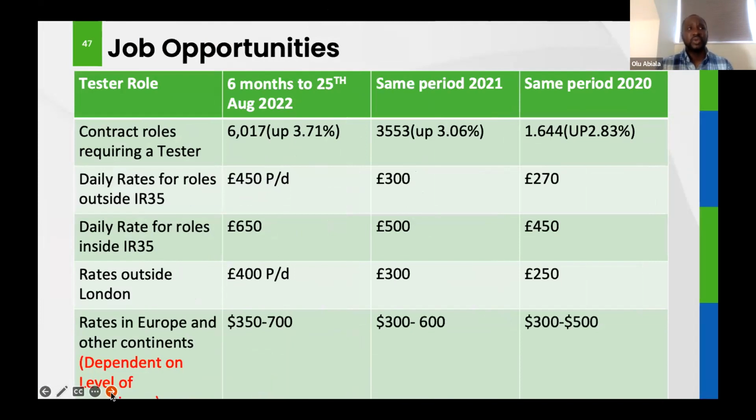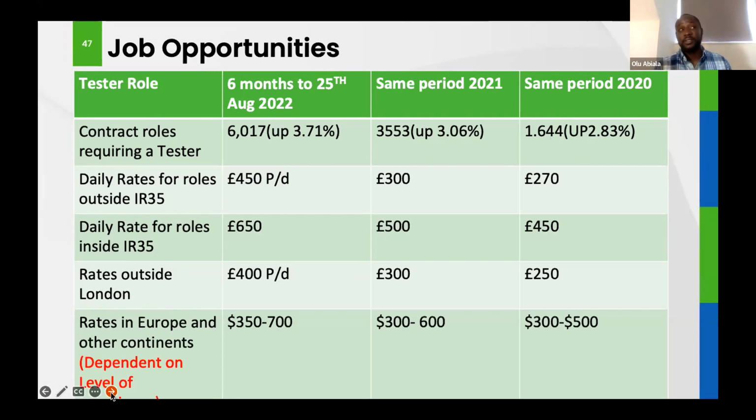And to crown it all, we see people ask: do you think there are job opportunities in software testing if I do the training? Do you think I will get a job? Do you think this job is fit for purpose for me? Is it going to meet my expectations? Would I be able to make a living from it? I would eat my chest and tell you categorically that it's 100% yes. You make not just a living, but a good living if you do the right thing as a software tester.